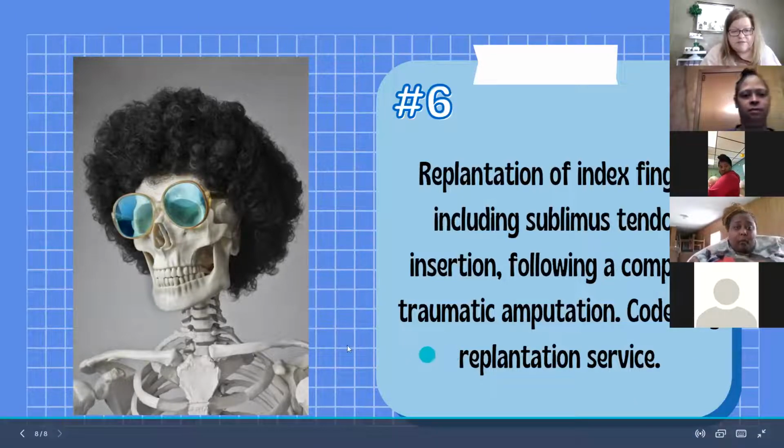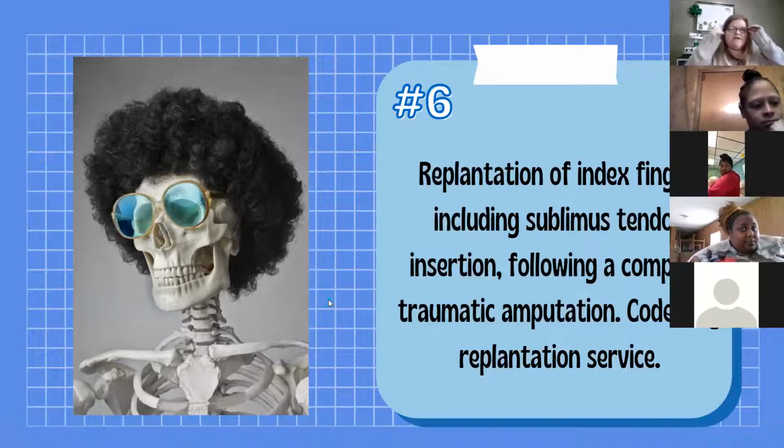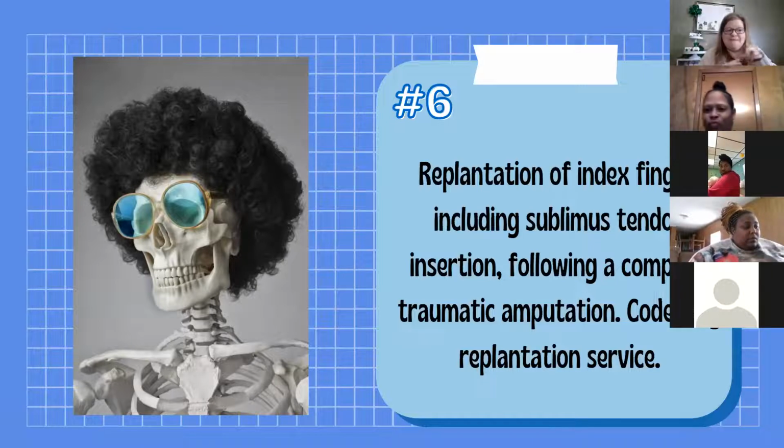All right. You see how even though y'all went two different ways and ended up with two different code ranges, the correct code was included in both of those ranges? Right, exactly. So it's all about narrowing it down, whether by body part or by procedure, whichever way works for you. It's a lot easier for me to understand fracture than it is metacarpophalangeal, right?